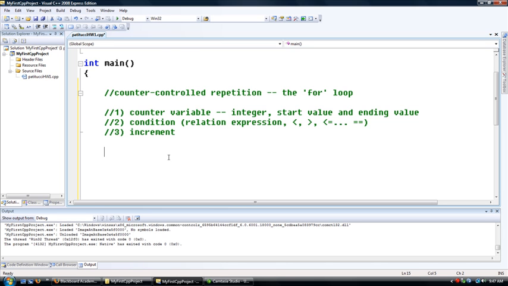We start with the word for, and then we open a parenthesis, and we have to address our loop essential number 1, which is the counter variable. So you're going to create a little integer variable, and you can call it whatever you want. Why don't I call it counter here? Okay, you'll see your book uses little throwaway variable names like I or X or something like that, and that's fine.